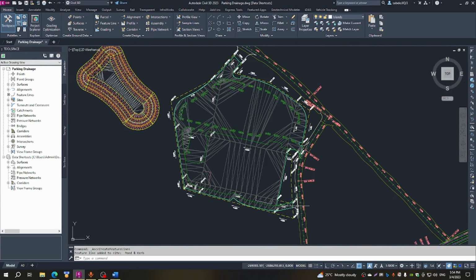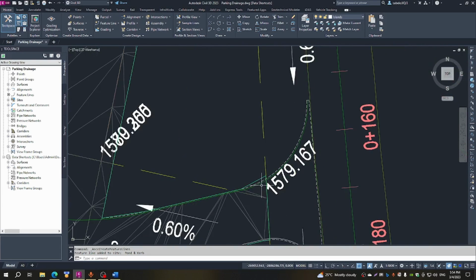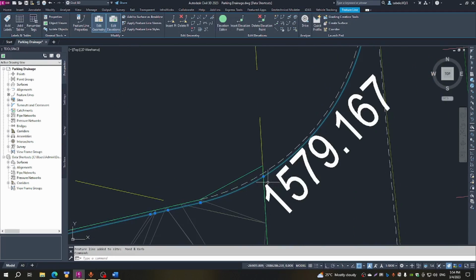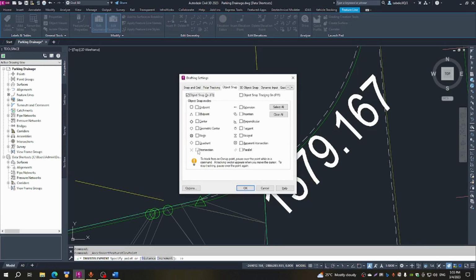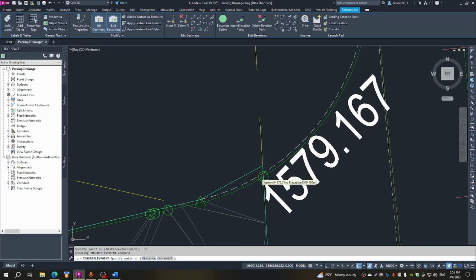We now want to insert an elevation point right at the boundary. If you remember, the surface of this drainage layer was stopping at this point, but now we want to extend it to tie up to the existing road. So we're going to put an elevation point right at the intersection here and accept that elevation.